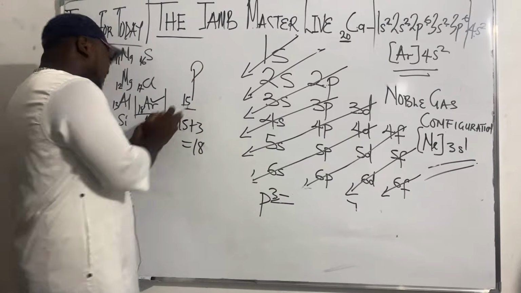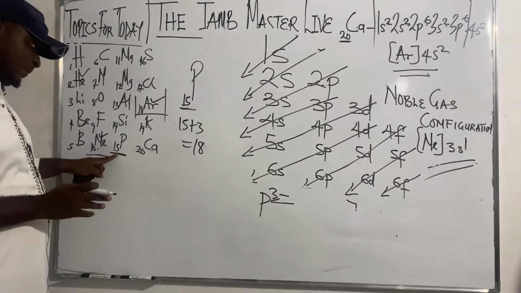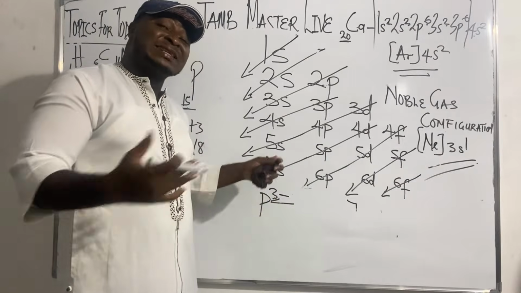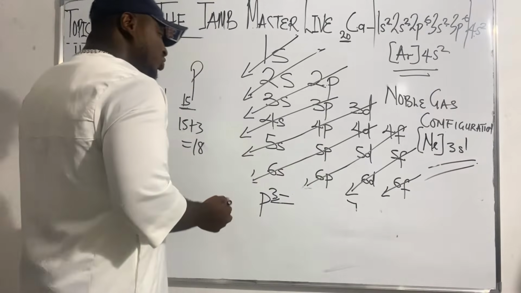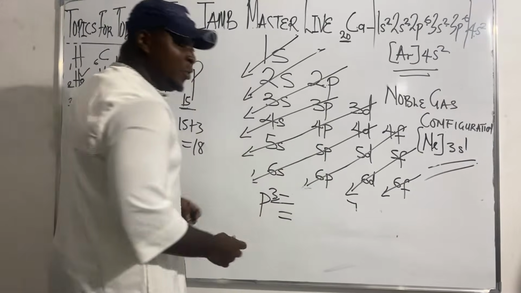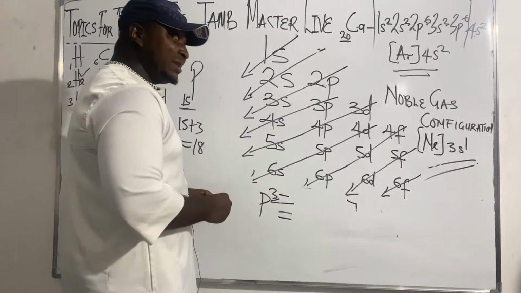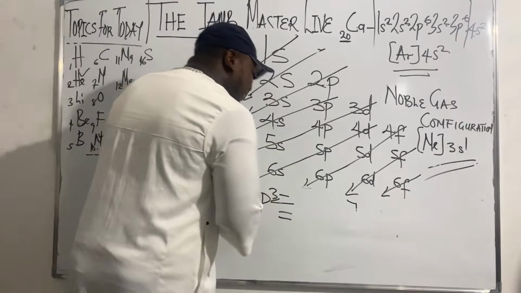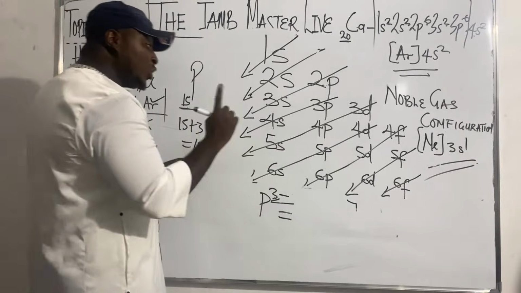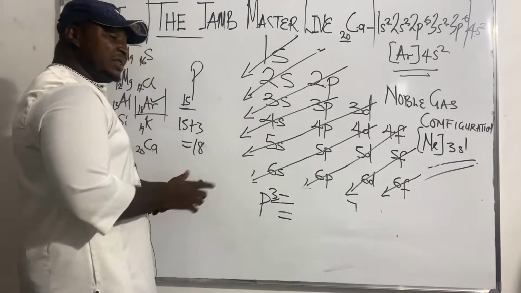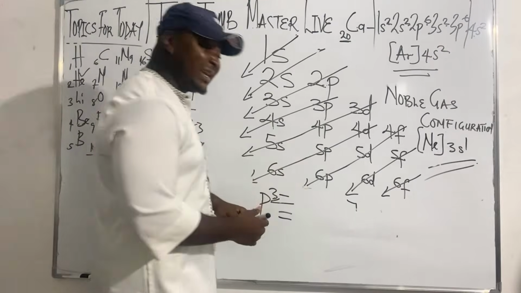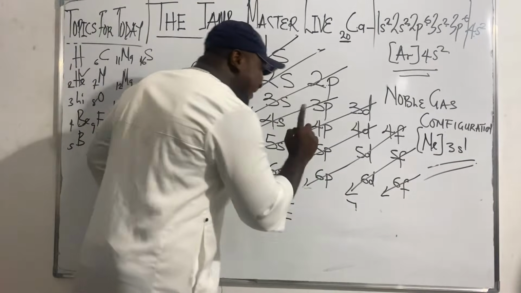Phosphorus normally has 15 electrons, look at it in the element table. But P3 minus means that phosphorus has gained 3 extra electrons. So don't rush and still write for 15. Some people will rush under exam tension, forgetting that this 3 minus is there. You're supposed to be writing for 18. We're trying to store 18 electrons because of this 3 minus charge.